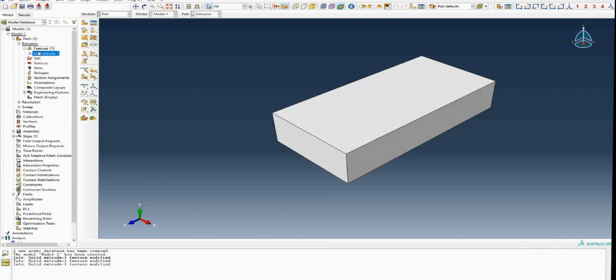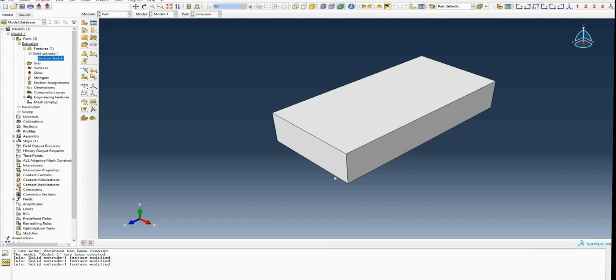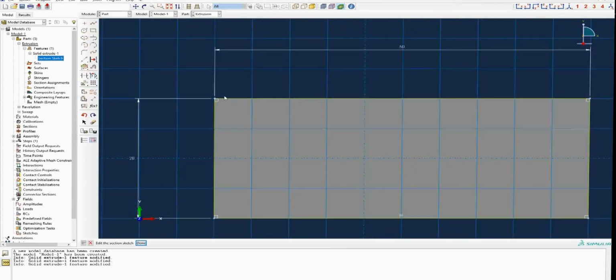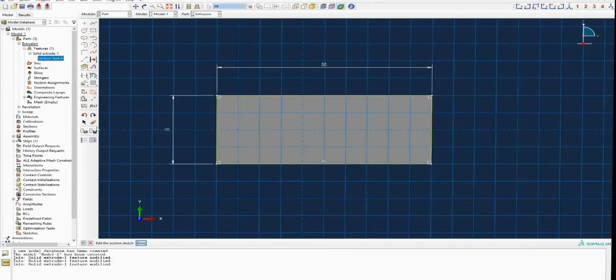Or if I want to change the section, I can right click on it and click on edit. You can see this was the section. I can delete this section and create another section. For example, I'll choose this and delete this. After choosing this, you can click on done or push the scroll as I told you before, or you can choose both and remove them at once.